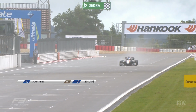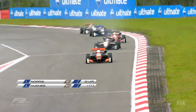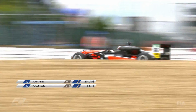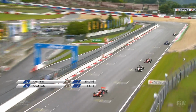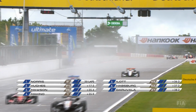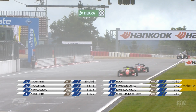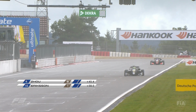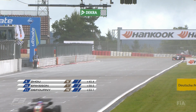And then it was the 3, maybe even 4 or 5 for P3, but it is going to be Joey Mawson. At the moment, Tadasuke Makino is not close enough to be able to do anything. Joey Mawson will round the final turn. He's had to defend very hard. Callum Ilott trying to come back and retake that P4 position, but in the end was unable to do so. So it's Mawson, Makino, Ilott, then it was Habsburg, Druvela, then coming across the line to take P8, it's going to be Mick Schumacher ahead of Guan Yu Zhu, and Joel Eriksson in the final points paying place will take P10. And Max Stefani then will take P11.